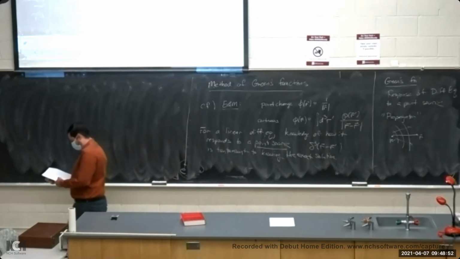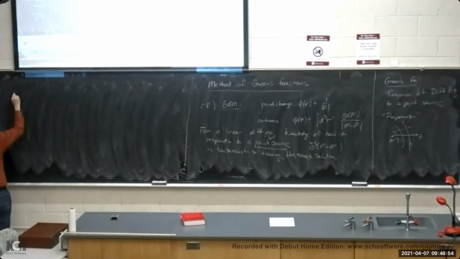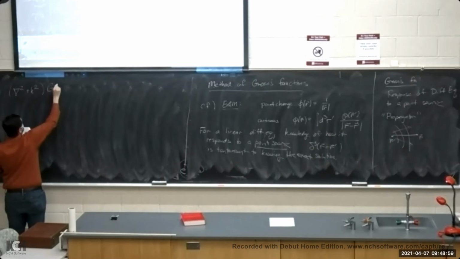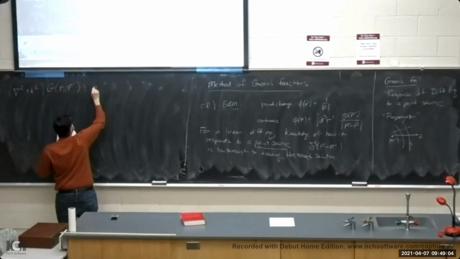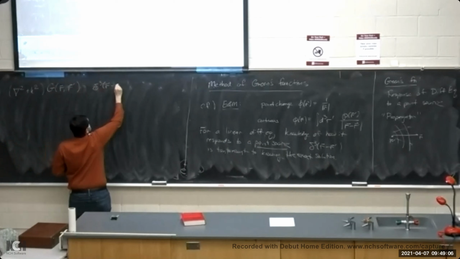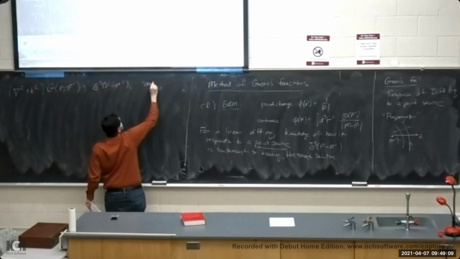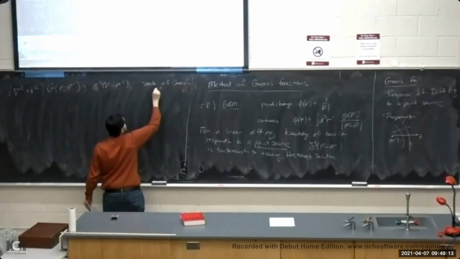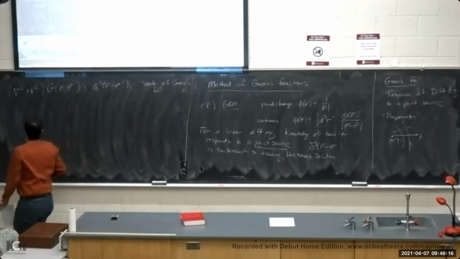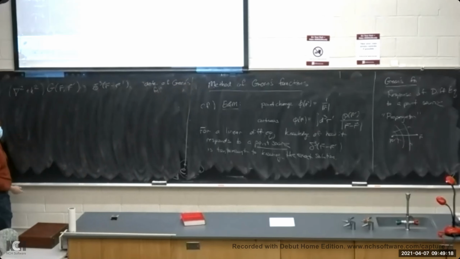The definition of a Green's function for this equation is one such that the Laplacian plus k squared on it, the Green's function which depends on r and r prime, is a delta function. This is the definition of the Green's function for our particular differential equation. I should also be careful now that there are a couple of position variables rolling around. This gradient, or Laplacian, is the Laplacian with respect to r, with r prime held fixed.